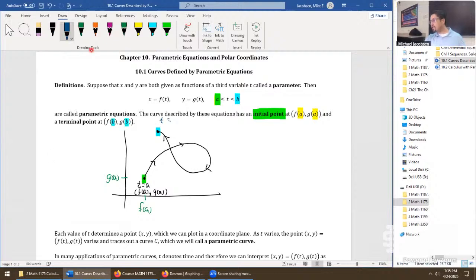So this is at t equals b, giving us f at b, g at b. Let me match up the highlighting here. And so this coordinate is g of b for y, and right down here, f of b for the x coordinate. So this is the new setting that we're going to start studying calculus under. Any questions whatsoever with the diagram so far?